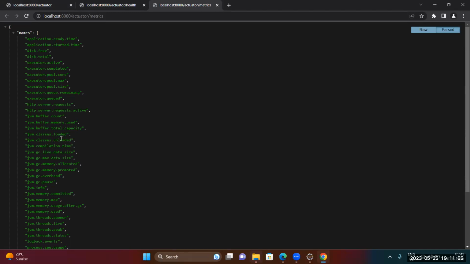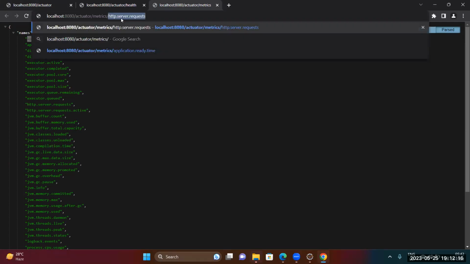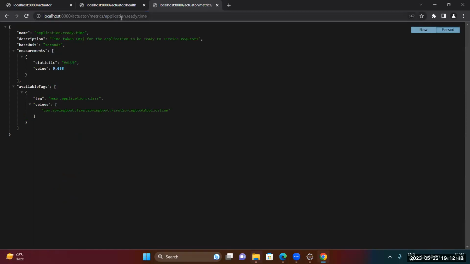These are all the properties with which you can measure how your application is working. Just copy one of these and add it to your URL, something like this, and it will give you the exact values of how your application has performed.